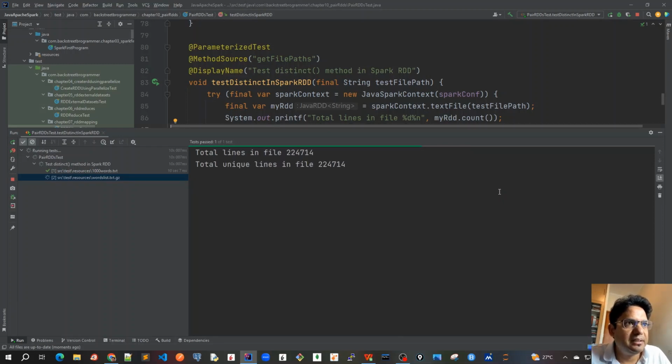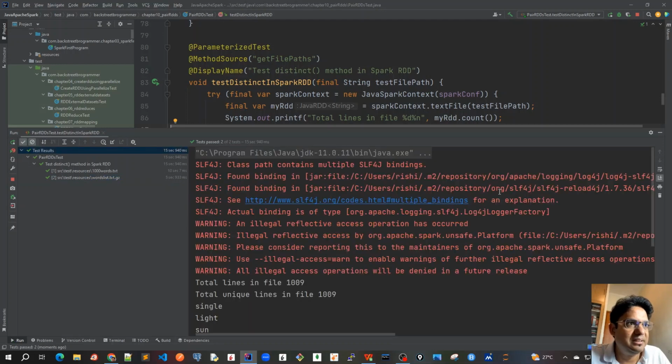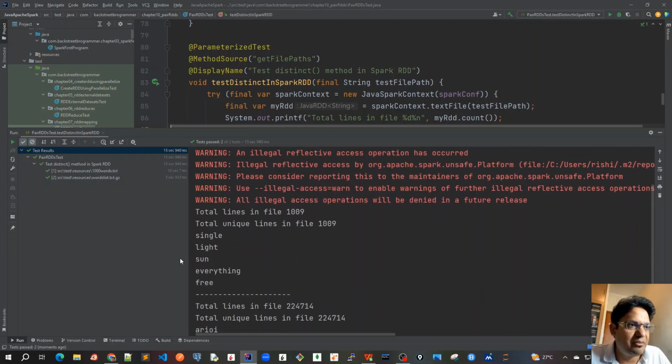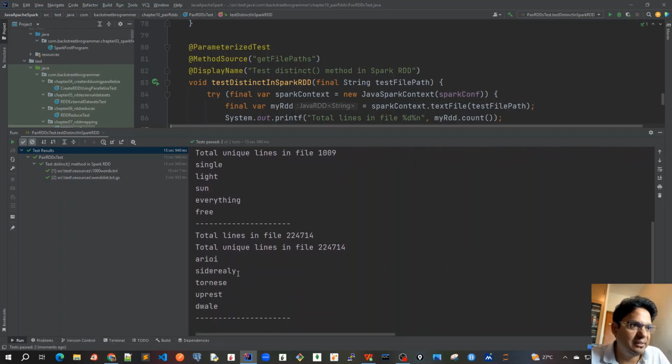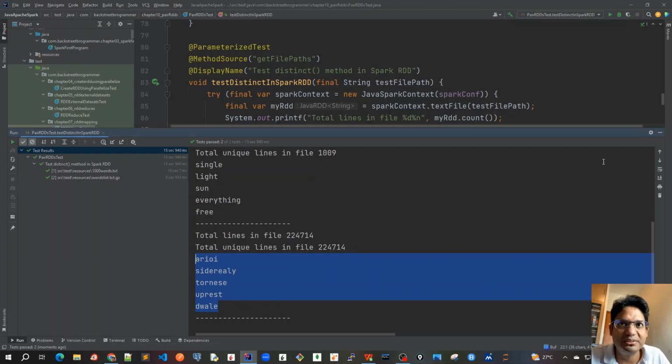So I think the file that I created doesn't have any duplicate words, as is evident from here, so maybe we can test it again later on. You can test it on your own. Create any small file having duplicate elements and try this. It will filter out those duplicate lines. In our case, we can see that it's printing out exactly the different, total different words.